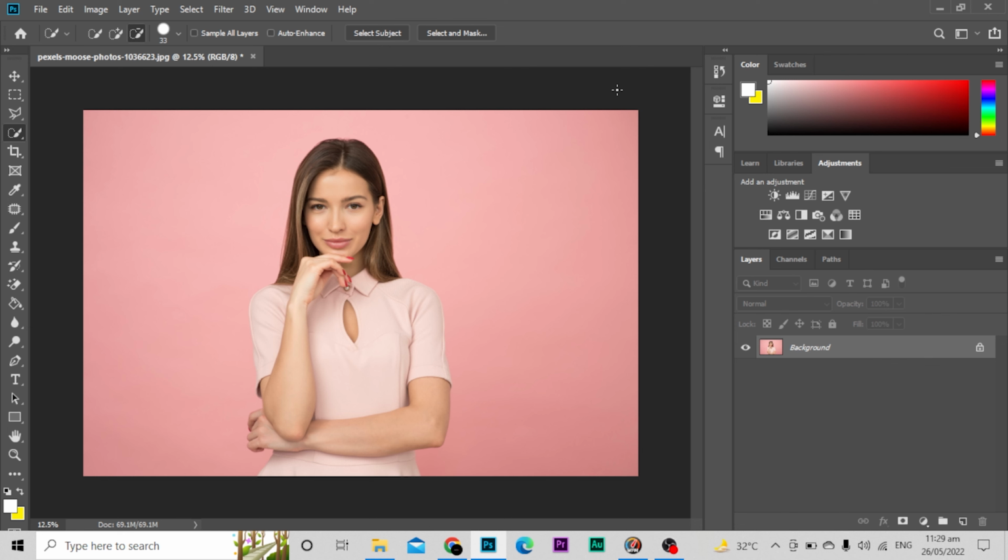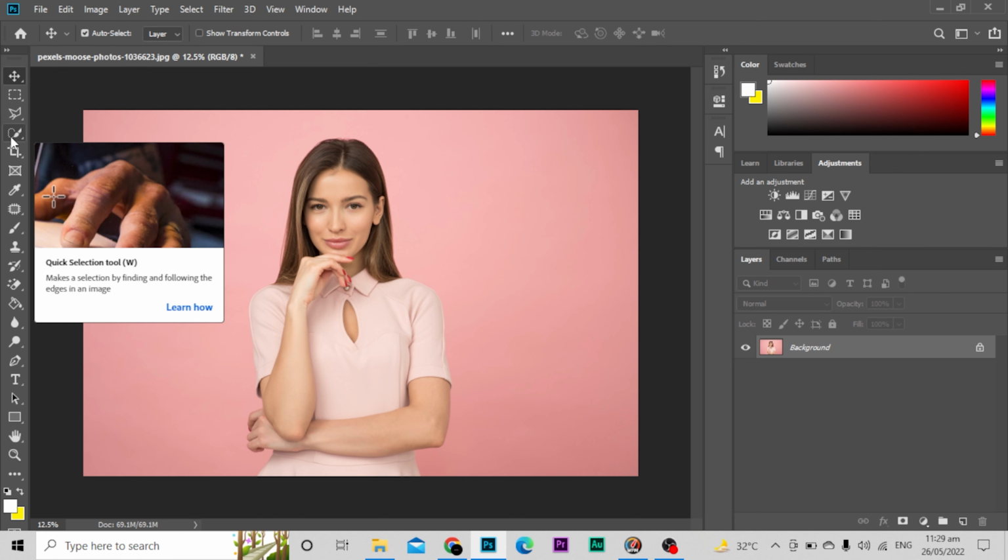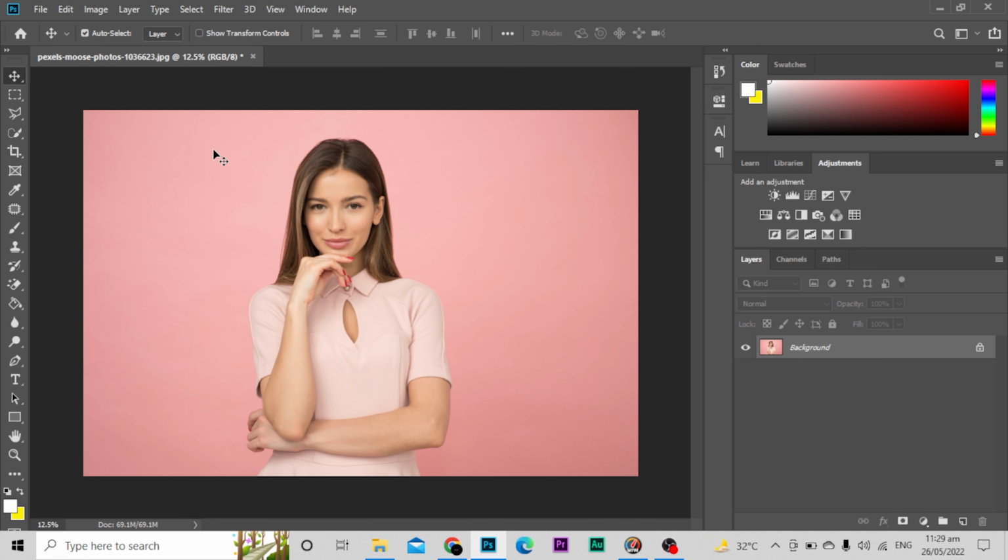How to create a vector in Photoshop. So this is the photo that I have opened, and if I want to create a vector, I will show you the following steps. First of all, as you can see, this is a pink background, so it can show some artifacts in the future. So first of all, I will change this to maybe white.